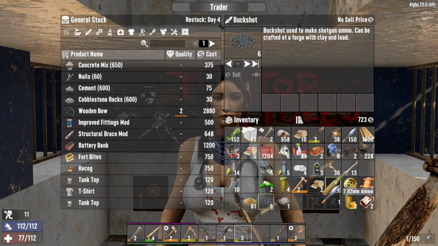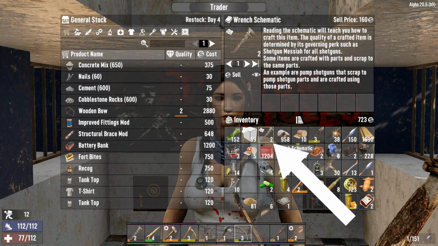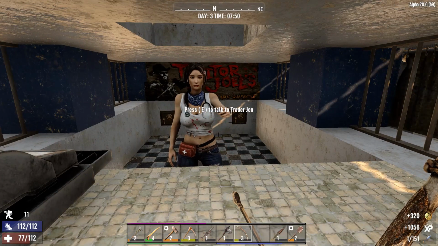That's you there. Yeah, I guess that's everything. So, on that note, lady, oh no, wait, there's some more books. And your restock day is day 4, so, alright. Now that was a good deal.